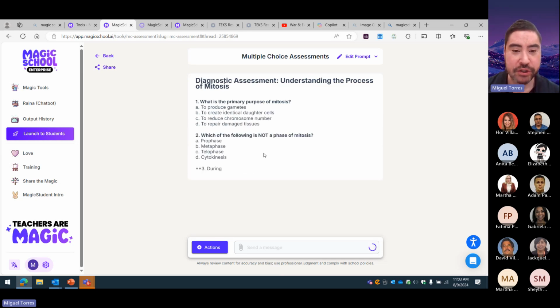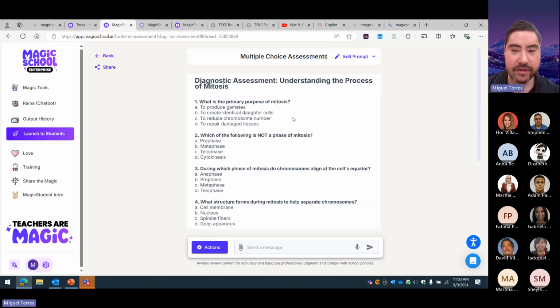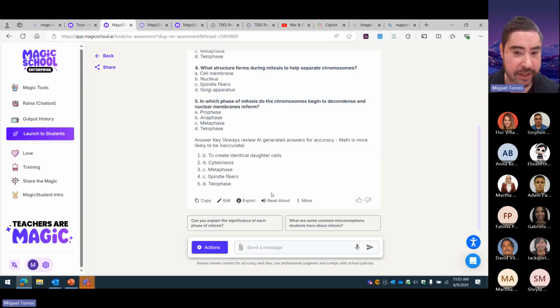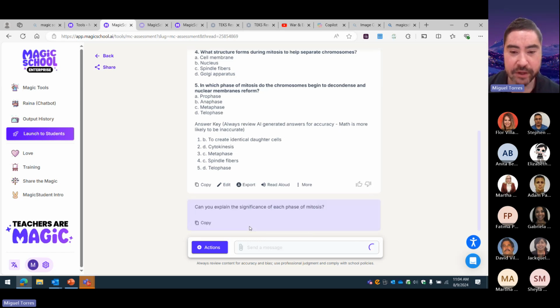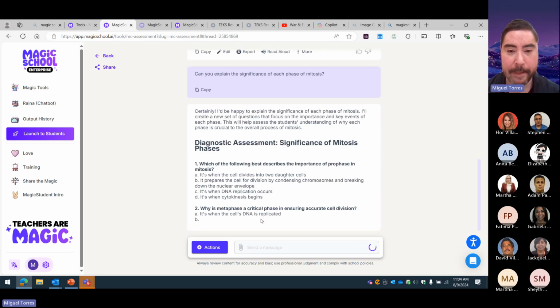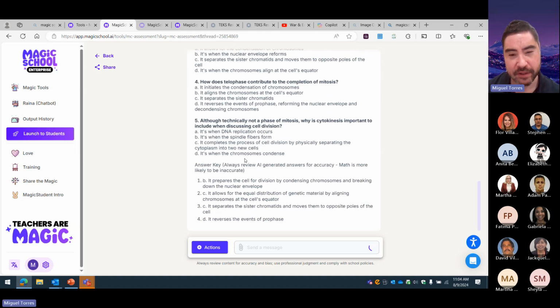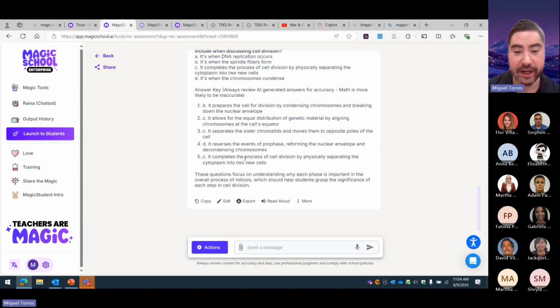So right now it's generating basically 5 questions, right? And you don't have to do the exemplar. It's only just an example, obviously. But when you go down, some of the other key features that you can look at are right down here. These are 2 different tools. They're not questions. They're just follow-up questions. Like, can you explain the significance of each phase? Maybe that's something you want to ask your students after they've answered these questions. Maybe that's a short answer question that you want to have, right? Oh, I'm sorry. So it does give you these questions, and it's further developing, and it gives you the answer key as well.